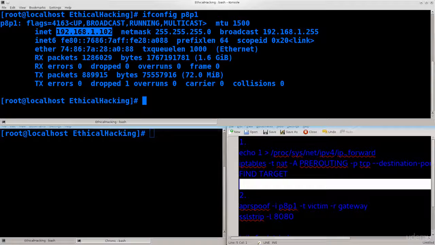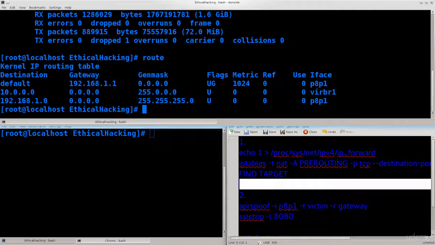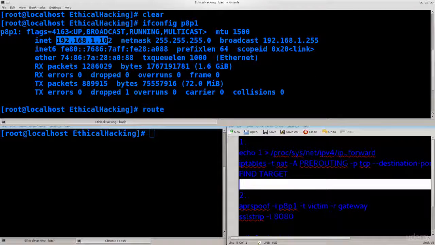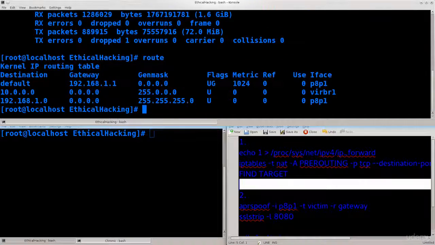So this is the IP address that is assigned to me. Usually the default gateway is simply the lowest one, but you can check the default gateway by typing in route, press enter, and there we go. Gateway 192.168.1.1. That would be the IP address of my router within a LAN. Looking at this, I'm guessing that it is assigning IP addresses from 2 to 254, because it can't assign 255. 255 is the broadcast.